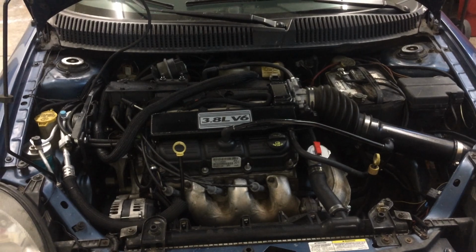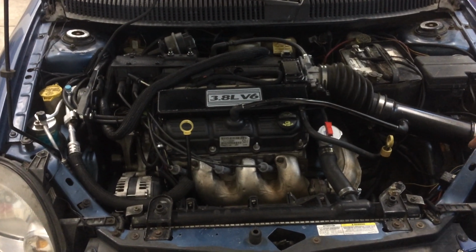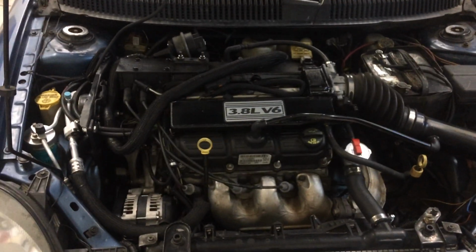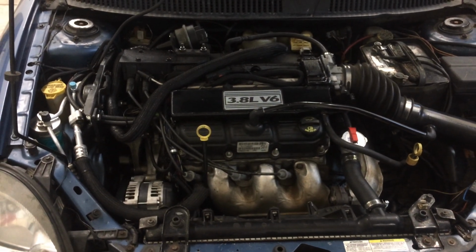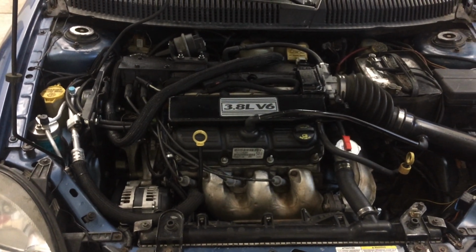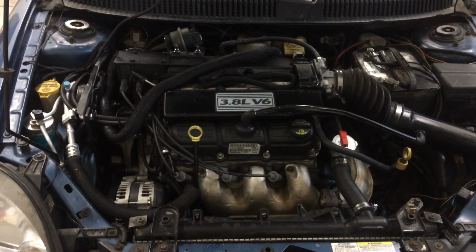If you've got a Neon, don't do a first generation Neon, only do a second generation. Make sure that the car was equipped with a 604. There's a lot of things that you have to do. This car had SKIM on it, so did the van that I bought. SKIM is the alarm system. If you don't know how to bypass that, it'll never start because it thinks you're trying to steal it. So a lot of things to do. You might want to watch this video a couple, three times. You can look around, you can freeze anywhere you want to see what I did.